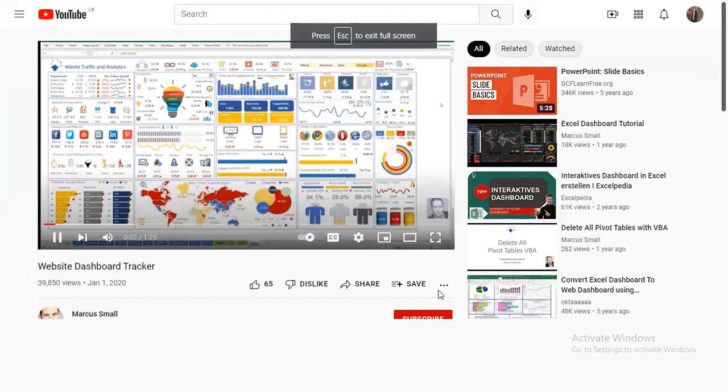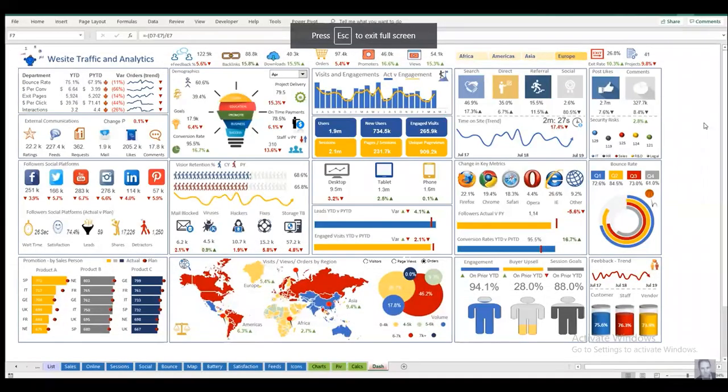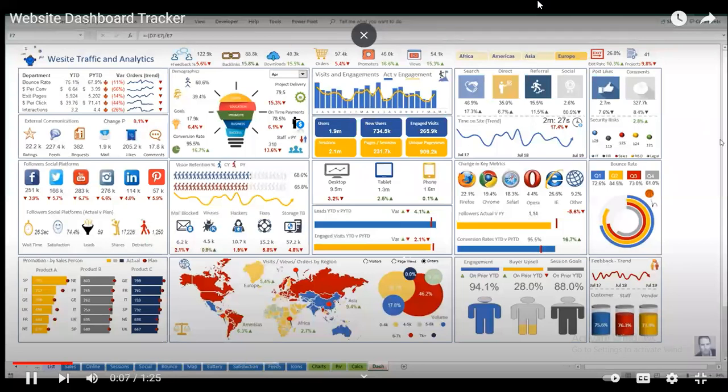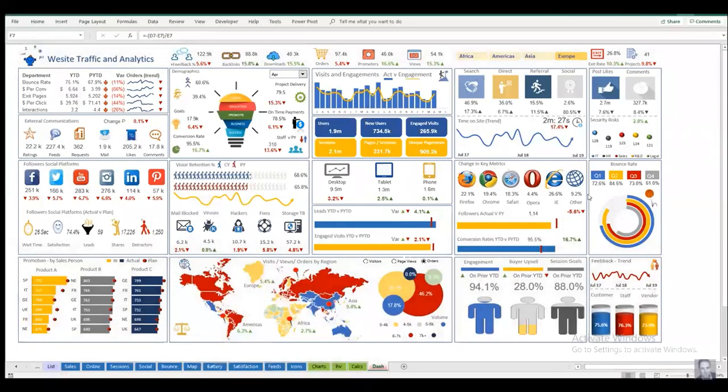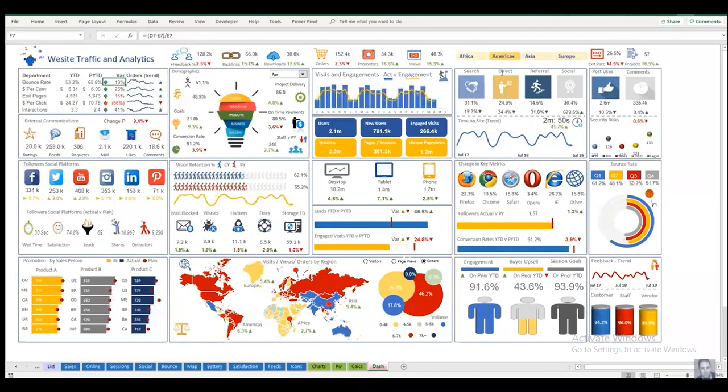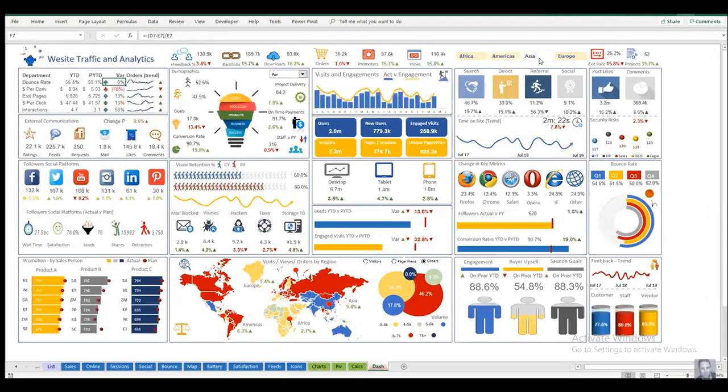Hello trendsetters. Well, this is what is possible with a humble Excel spreadsheet. This spreadsheet tracks website analytics and related traffic information. And you can see that at the moment it's a European focus. So everything here relates to the continent of Europe and the traffic that's coming through that region. But we can change the focus very easily to America. So now, once we click this button, everything changes. So now it's an American focused dashboard, an African focused dashboard, or an Asia focused dashboard.